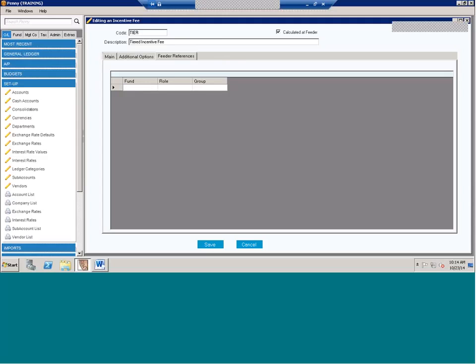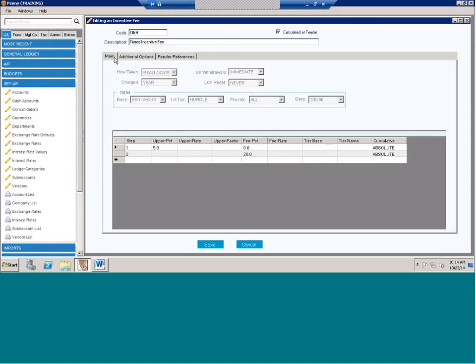So that pretty much covers all of your settings on incentive fees. As you can see, we have tremendous flexibility. I think the most important thing when setting up the incentive fee is to really understand what all the components are for your fee. We always suggest taking a look at some sample data or even creating it and just putting an example together. If an investor has $100 and they're up 5%, what is the fee going to do? If there's a withdrawal, what does it do? If there's additional contributions, how is it handled? So that you can really test out your fee setup.